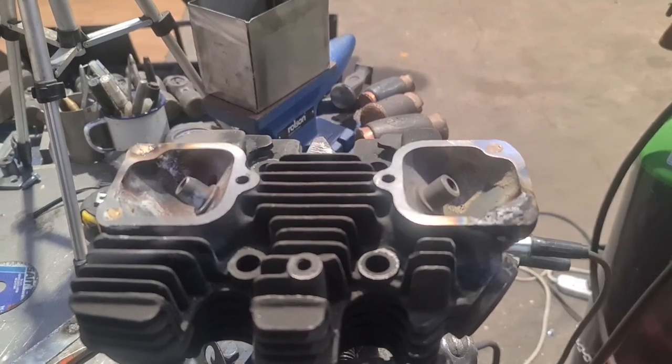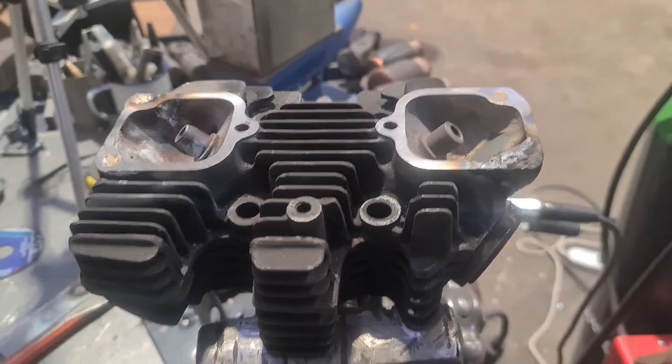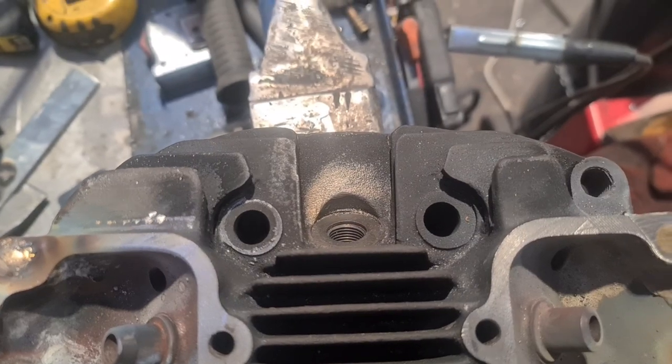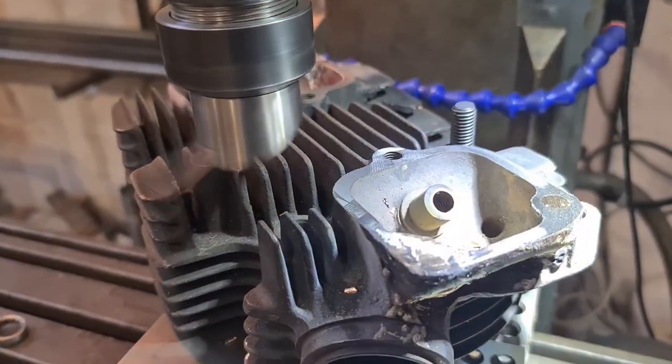Once it's cooled down, we'll transfer punch, drill, tap, and we'll look at making the stilt for the one that's got to go here, and making the plug for blocking off the plug hole. Plug hole, awesome. Bit of plumbing, eh?